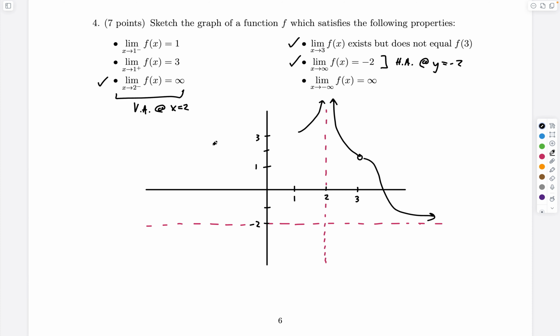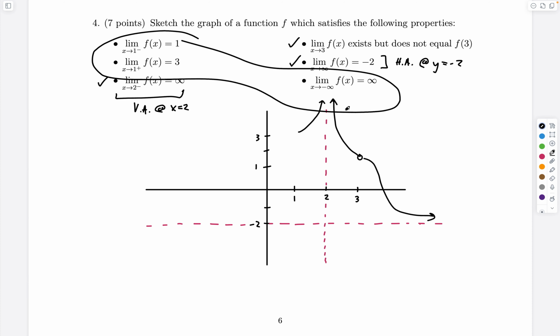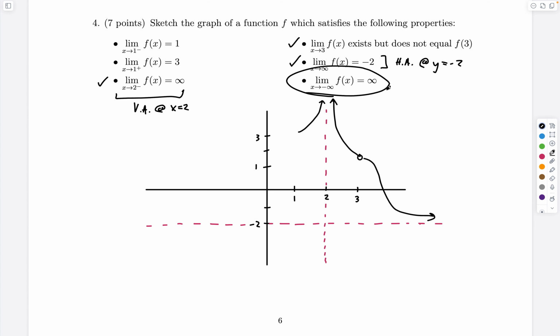Now, what about this left side, right? So I need to bring back these 3 and figure out everything. So I knew what was happening here and here. I also see that as I go towards negative infinity, so as I go way over here, I just want my graph to shoot upward to positive infinity. So let's make a graph here. So I remember at 1, as I go towards 1 from the right side, I'm going to 3. As I go towards 1 from the left side, I go to 1, and then I need to be over here as I go to negative infinity, going to positive.